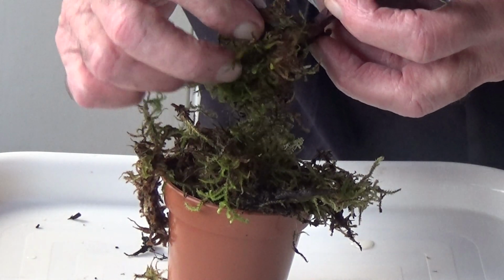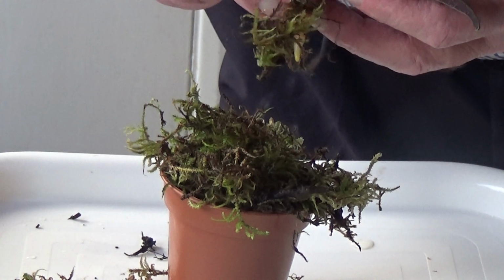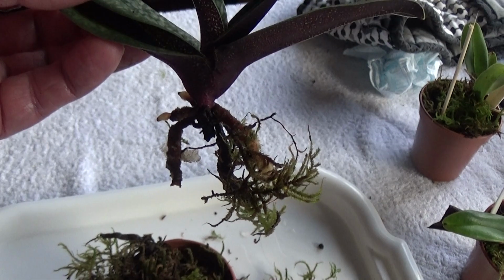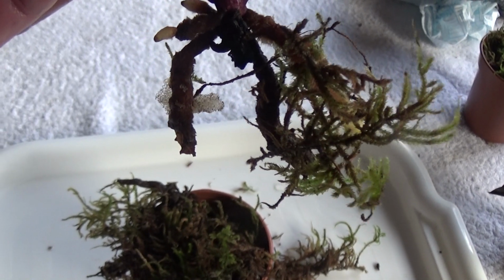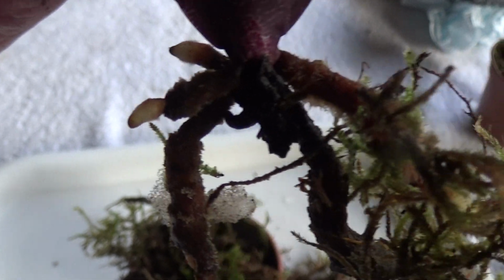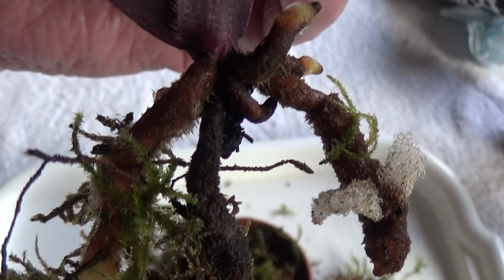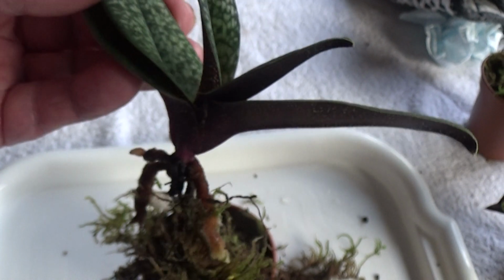I bet you can see those roots from there. Right, I'll just get the camera again. Now this one looks like it's doing really well. You can see the two roots coming out there. A nice big root here, a huge root for the size of plant. There. And there are the two I've shown you before. So that's doing fine. Paphiopedilum Magic Lantern.